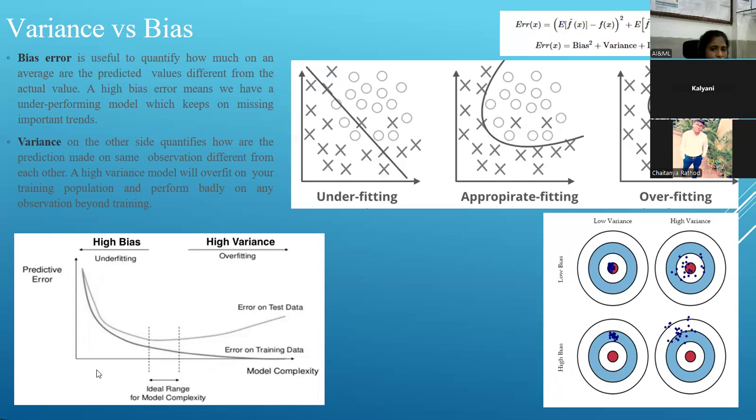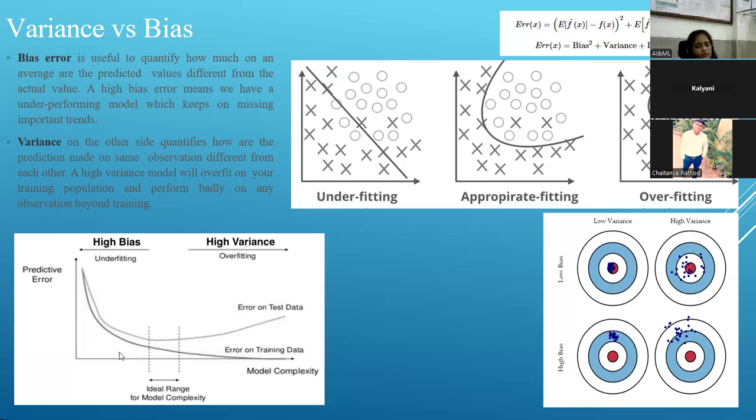When the model complexity is low, as with this linear regression line, the model will underfit, as we saw over here. It will be a high bias model because we are making wrong assumptions. Data is not linearly separable, but we are assuming the data fits a linear regression line. So again, there will be high error on test data and high error on training data, a high bias model underfitting the data because it is an overly simple model. So we want something nearer to this.